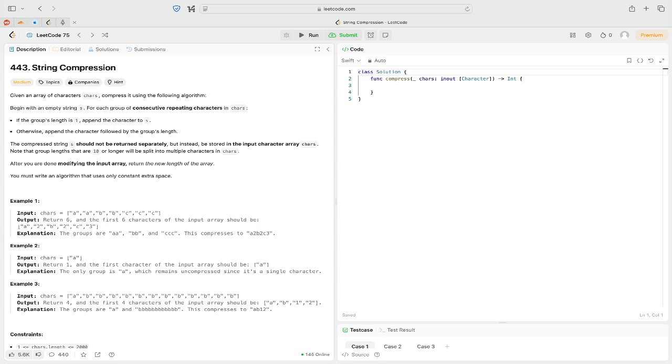If that's the case, then we increase our I and then we increase our count. So this will count how many times our current character is repeating.